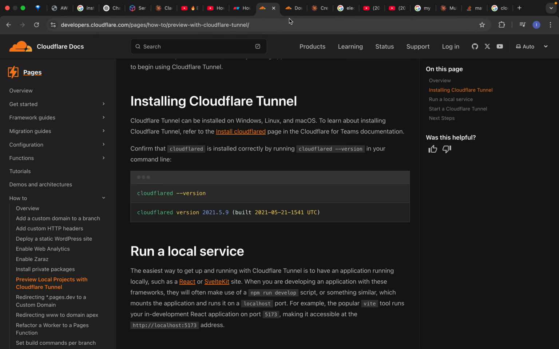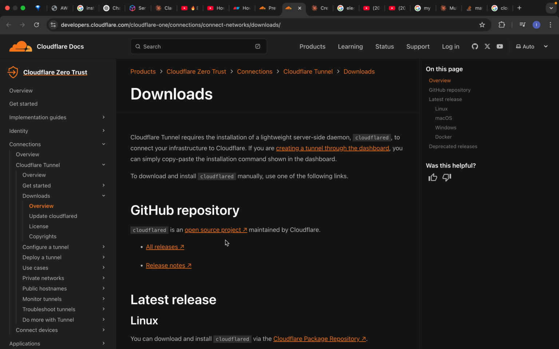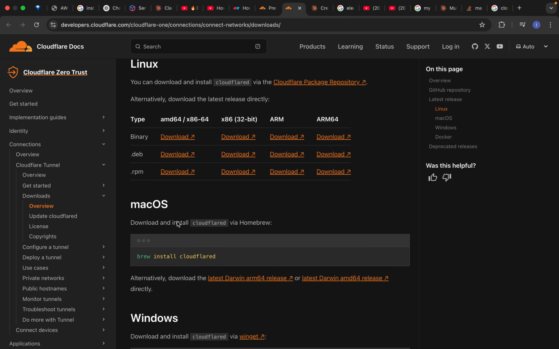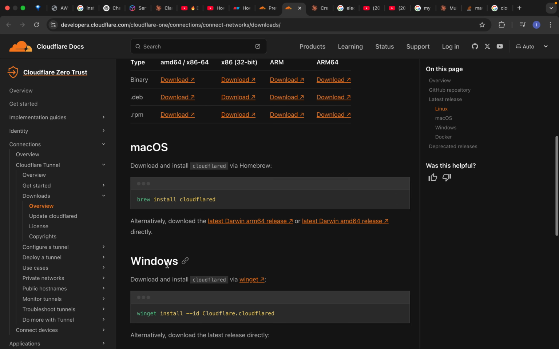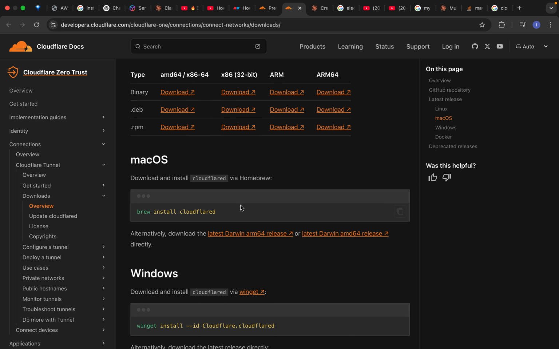I open it: this is the download page, showing how you can install Cloudflare tunnels on your system. You can watch or read this documentation. You can take the help of a package manager, which is brew in the macOS case and winget in the Windows case. I already have Cloudflare, so I will not install it, right?